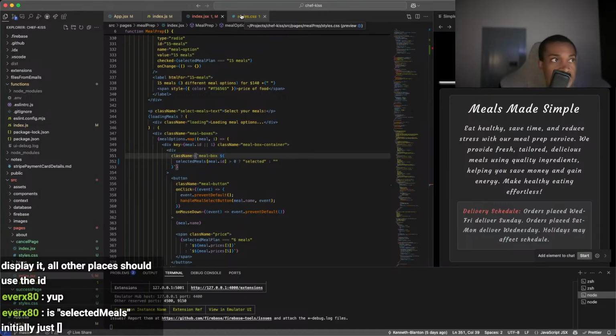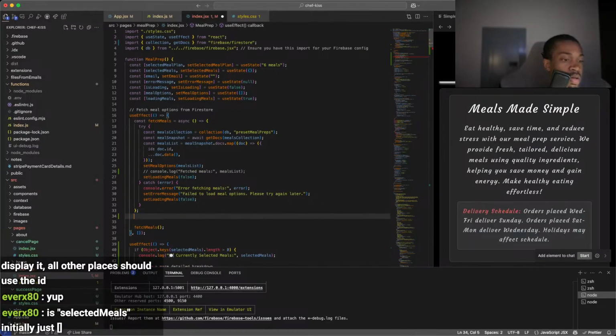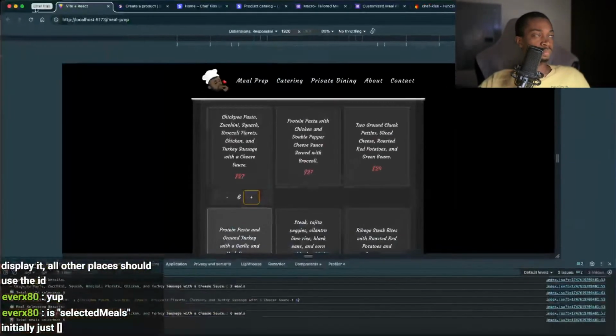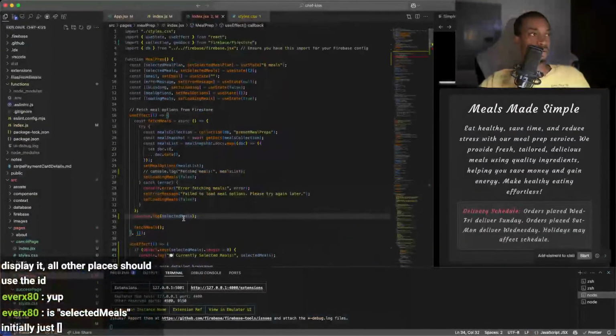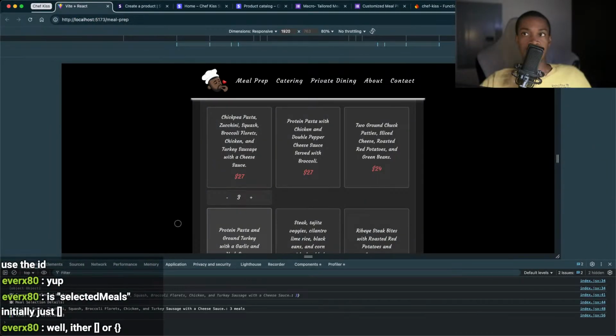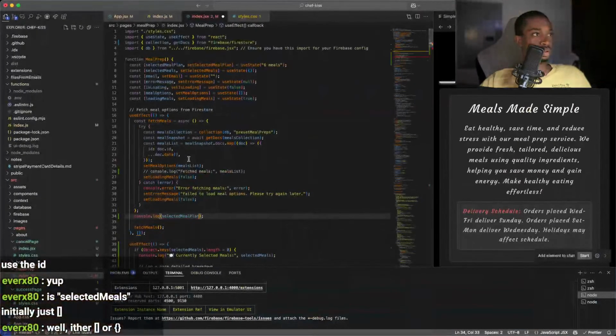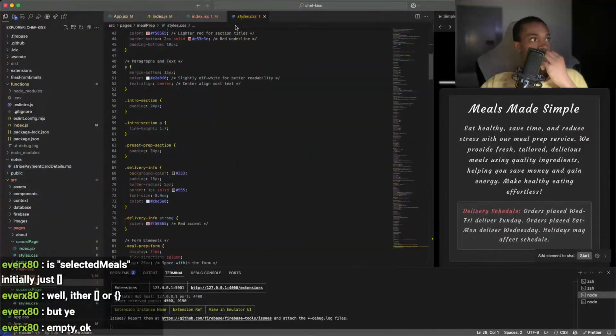Yes. Selected meals. Where is that at? Selected meals on first thing. Yeah. Actually, it's an object, but yeah, initially it is. Let me comment that out. Let me go in here and see.